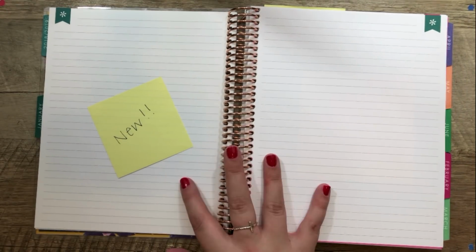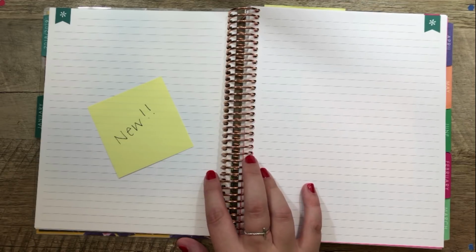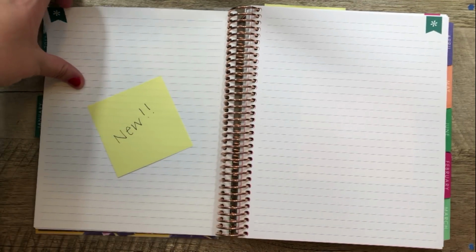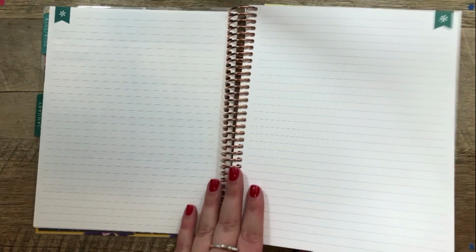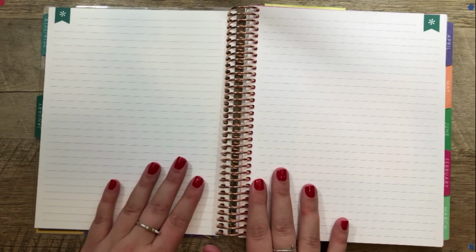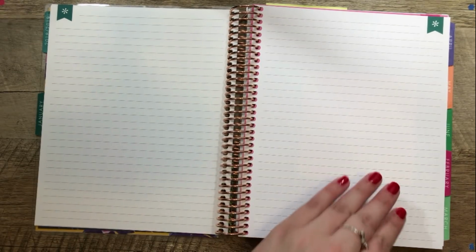So there's a whole extra set of blank lines after the month, which, depending on what you're using it for, can be really great, because now there are really 4 full sheets. So if you are using this for a normal planner, you have basically one for each week, which is really helpful. So that was new for this year.